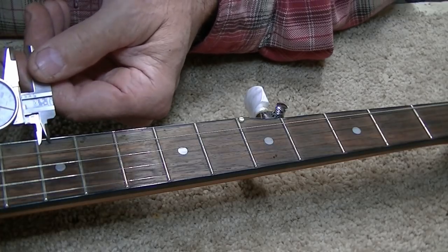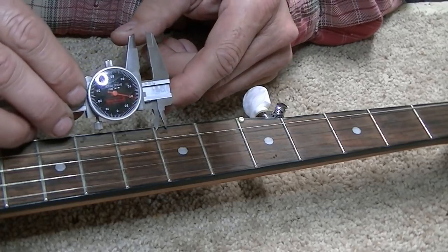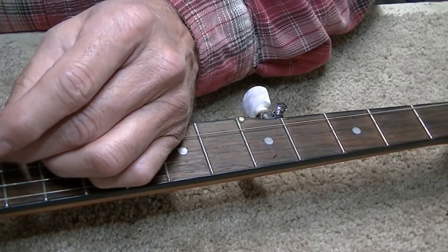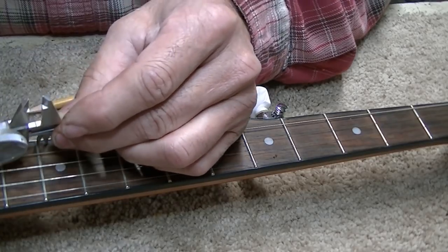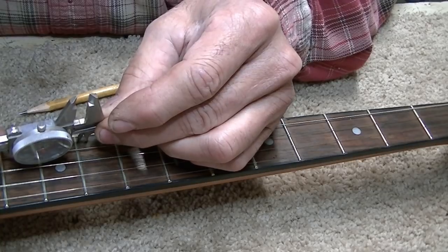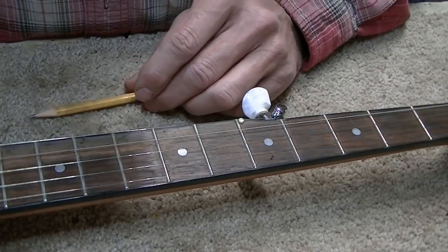I think this will probably work right here because I'm missing all the holes now. This one here is fairly close, but I think I'll miss it enough, I hope. So now I'm just going to take and scribe a little scratch across there, across my pencil line. This way they'll all be consistent.